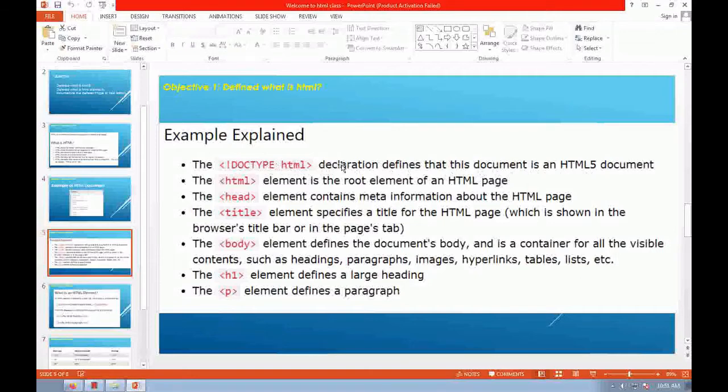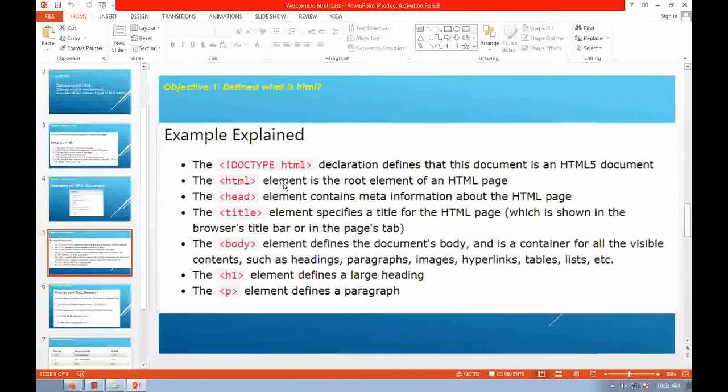The code tells the browsers that this type of file is in HTML format. So the HTML open tag: this is the formation of the HTML open tag. We have the less than symbol followed by the tag name and greater than symbol. So this is what we call an open tag or start tag.